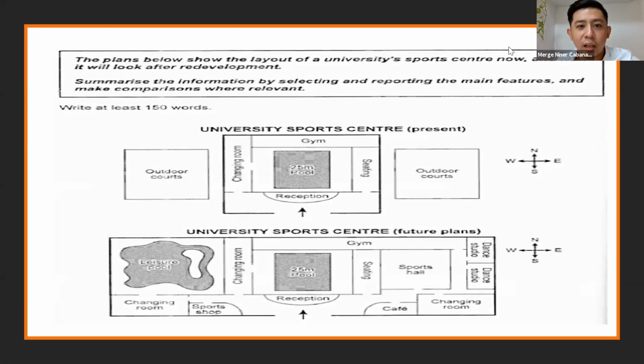Okay, so here is the present map of the university's sports center. And then below it, we see the future plan for it. So it's actually the same. We're following the same principle for the university and the Fountain Meadow side. So you have to include that the map shows distinctions between the present layout and the future outline. So that's what you have to include in your introduction.